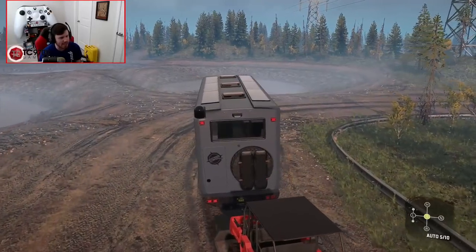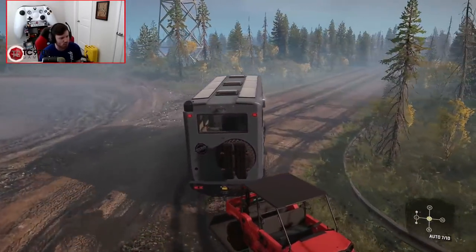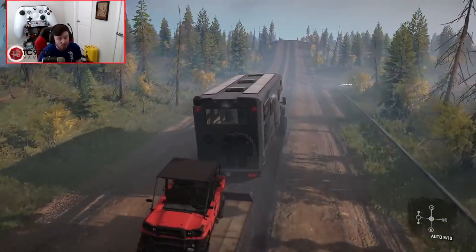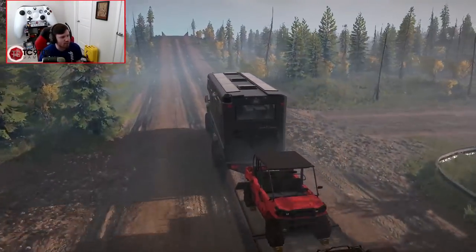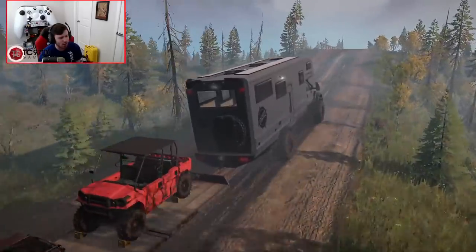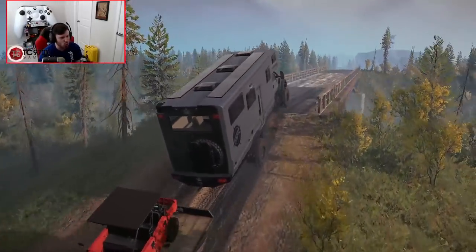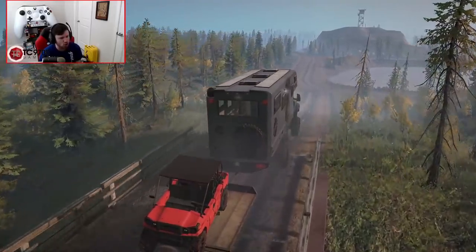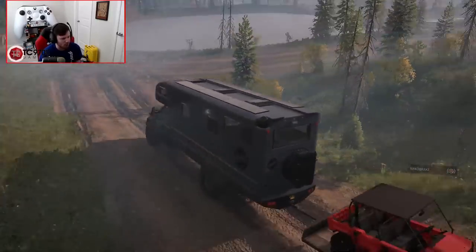This facility is not that big in terms of space, but man, what he did with the space, bro. There is not an inch of this map that went unused. Every single acre of this map got used for something in terms of the development of this mud park.